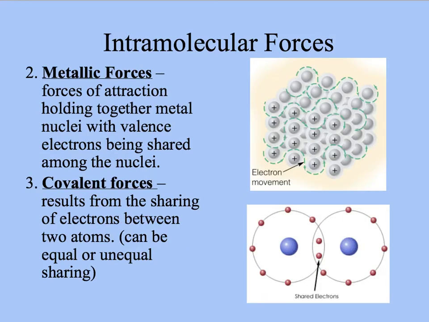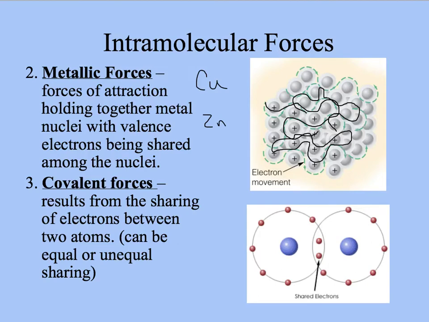Next, we've got metallic forces. So metallic forces are forces of attraction holding together metal nuclei. So these are neutral metal atoms. Again, it's a network of these metal atoms, and they're sharing their valence electrons. Those valence electrons are free to move through the structure. That's what we said allows metals to conduct electricity in the solid state. If I see a formula for a metal like this, so that's copper, I know that those copper atoms are held together with metallic forces. Likewise, if I have any other elemental metal, so those are the elements to the left of the staircase, those are going to be held together by these metallic forces.